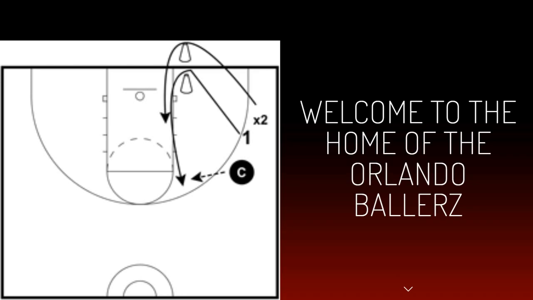So 1 goes around the baseline, comes around a man. This man hopefully will set a screen and hit the defender to slow him down, and then he catches the ball. Now what's going to happen is this guy is running up. Whoever's over here is probably going to slide over. This person's going to slide over. And what you'll see is this big will be open.